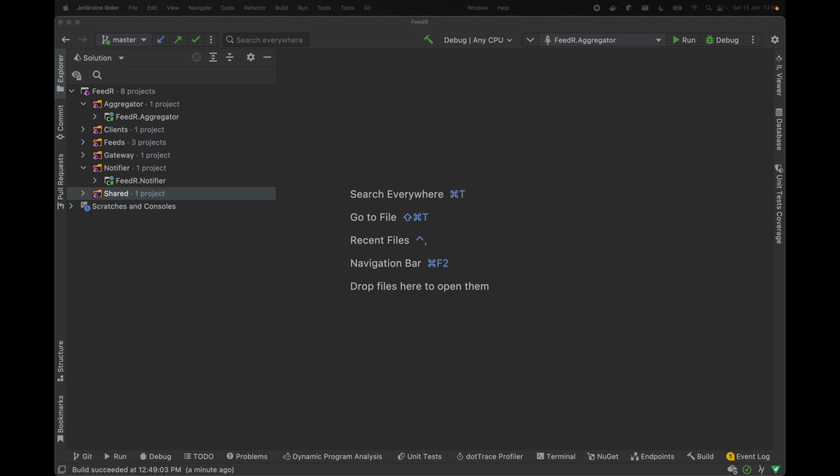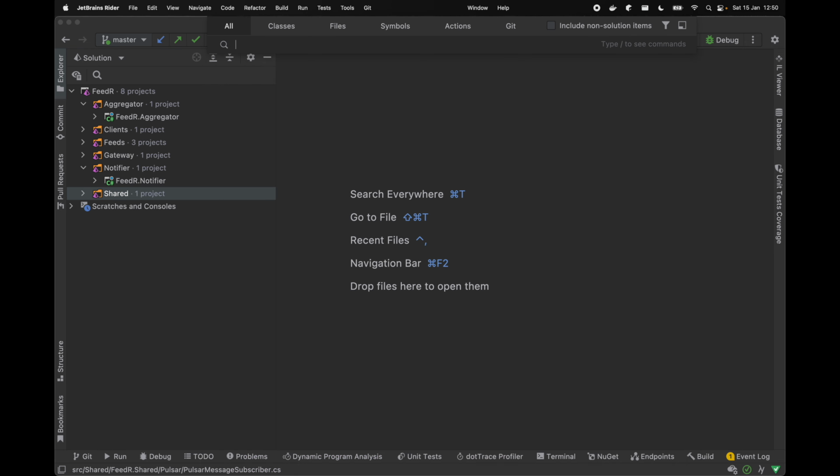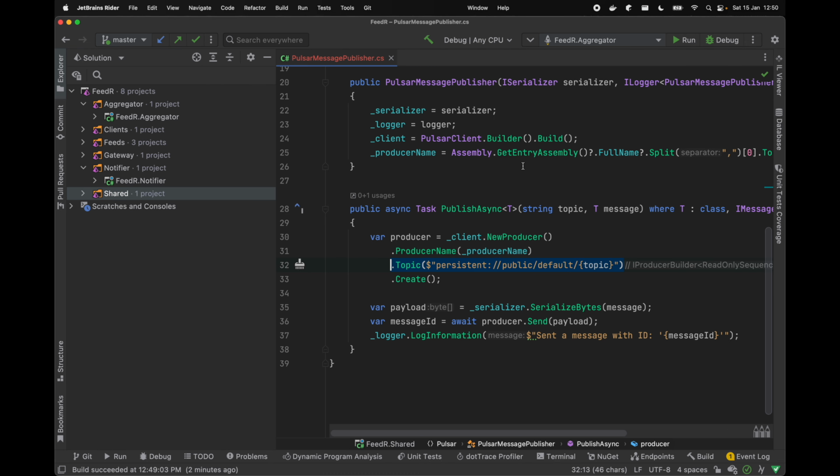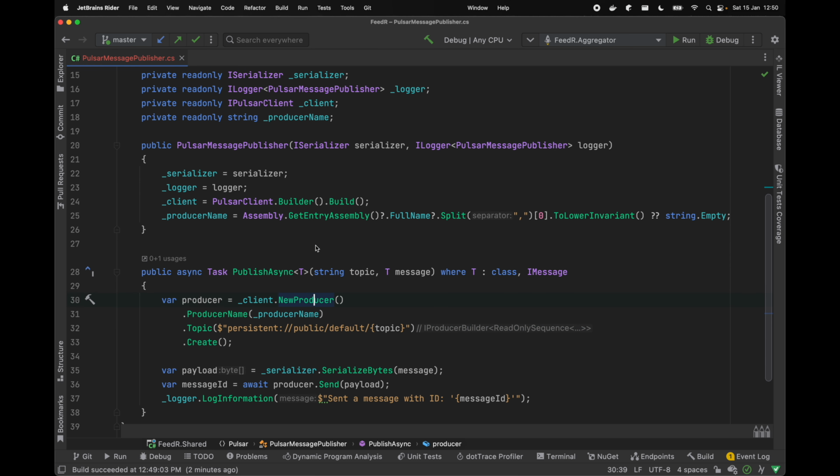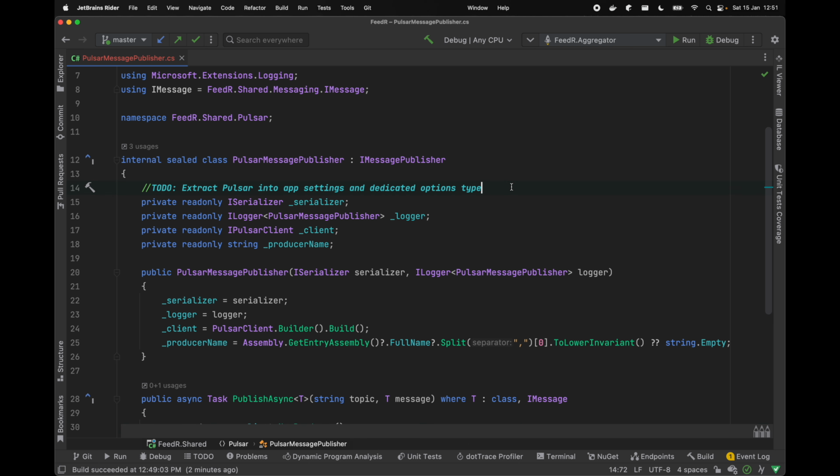And something additional that I wanted to talk about. So let's jump back into our Pulsar producer here. So there is a publisher. All right. So in order to maybe make things a bit more efficient, now, as you can see, we are creating this producer every time. So let's try to somehow maybe cache it internally.